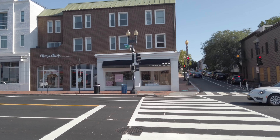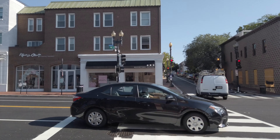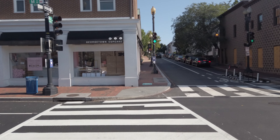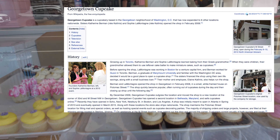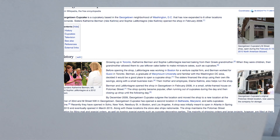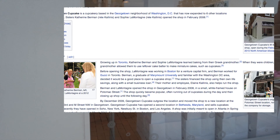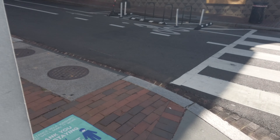And there it is — Georgetown Cupcakes! I'm going in to check out some of the cupcakes. It's one of my favorite places to visit. From the outside, you can see all these beautifully decorated cupcakes presented in the window — all different designs and styles. Right now, because of COVID, they're doing online orders. I'm not sure if I can get in, but I'll try. It looks like they do a lot of deliveries too.